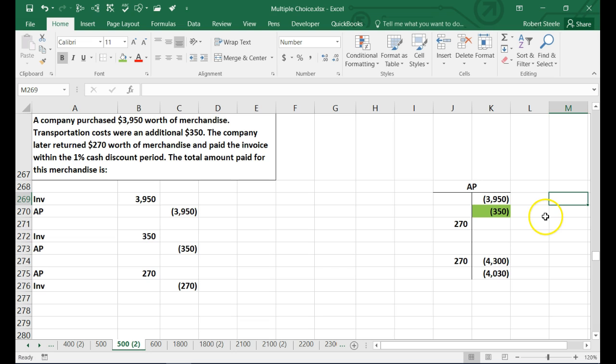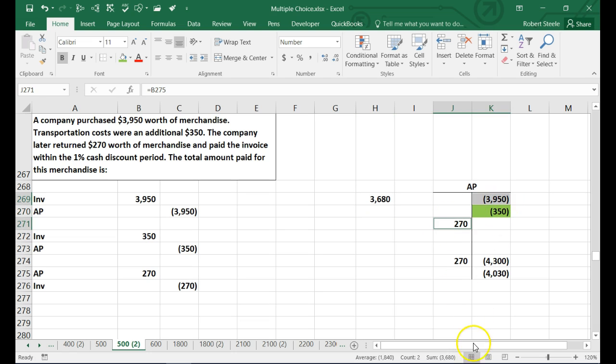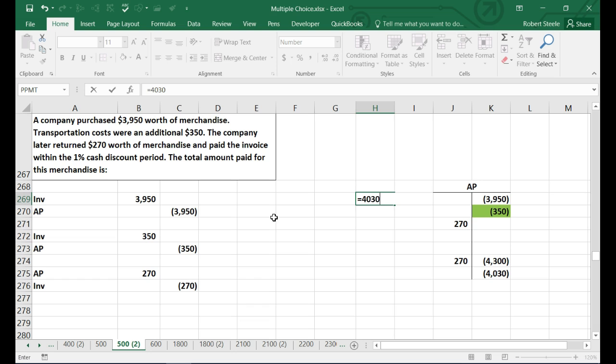So what we'll have to calculate then is we're going to take this, let's put it over here. We're going to take the 3950, this number, and we're going to subtract from that the 270, and that's the difference. In essence this minus this, which is a credit of the 3680. So that's the portion that's not including the 350. Or you could do it this way. We could take the balance due 4030, and we're not wanting to include this 350. Okay, and then we're going to multiply that times the discount 0.01.